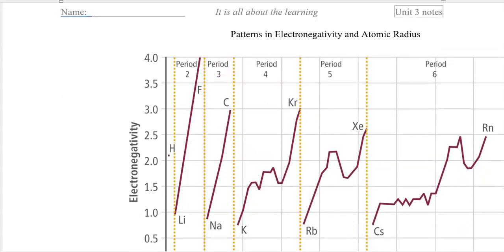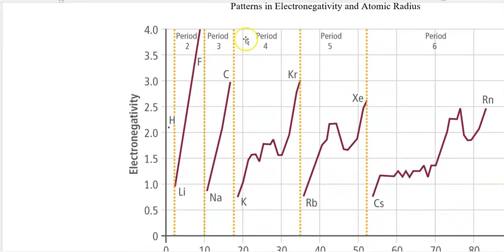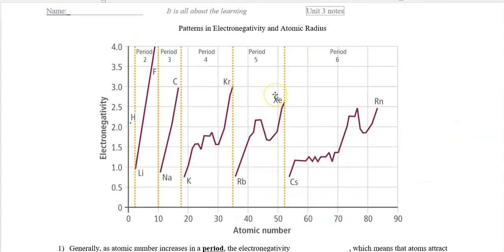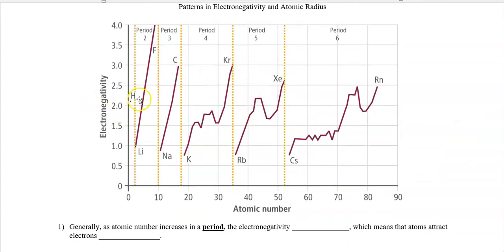All right, we've got some patterns here in the periodic table. So first we're going to look at period. So remember, period is horizontal. Put that on a flashcard, drum it into your head as much as you need to. Hopefully you already did. Periods are horizontal. So we're going to start by looking horizontally across the periodic table. It would help if you had your periodic table out in front of you.